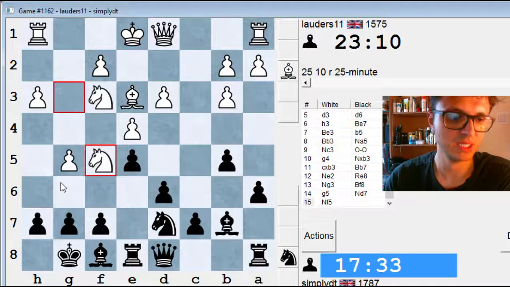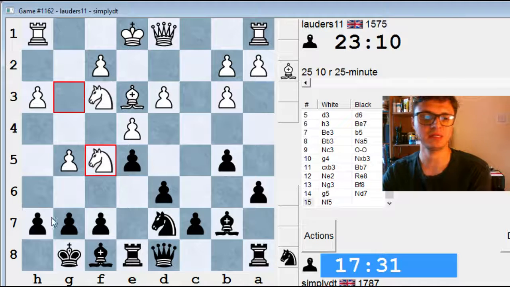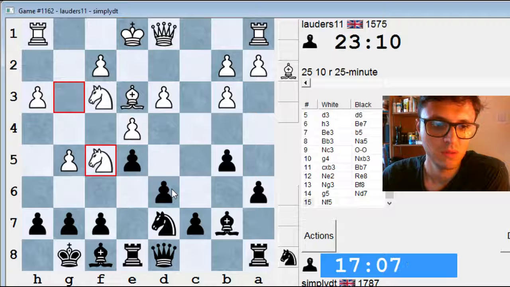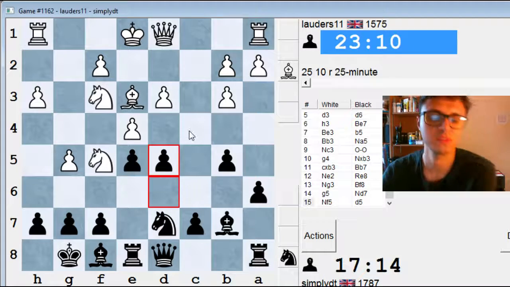If he plays knight to h6, check, I take, he takes. Looks scary. Maybe it's working for him. But I don't think I have any other choice now, do I? I can't get rid of that knight anyway. I could play g6 and then he checks and I take, he takes. My dark squares are really weak, so I don't want to do that. So I'm going to play d5. That's my plan.